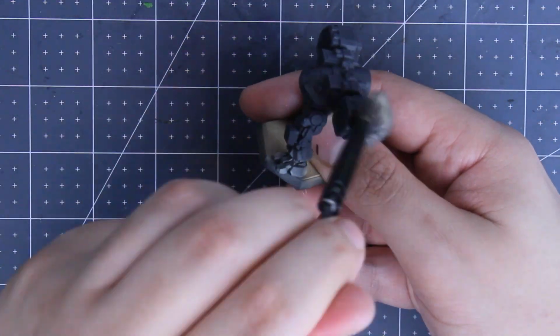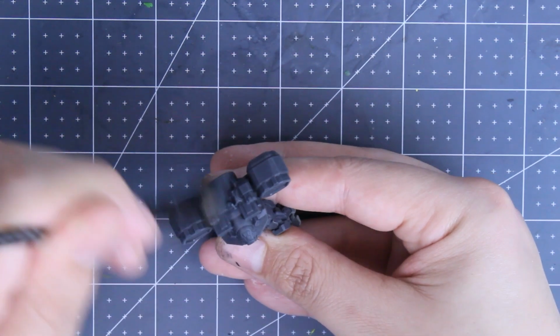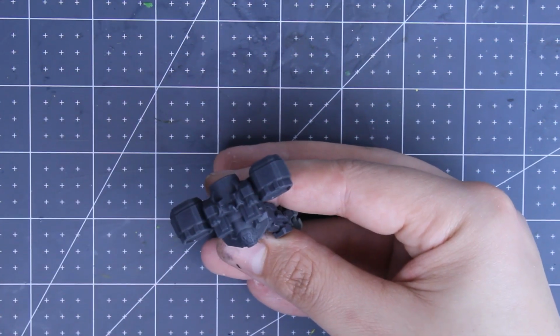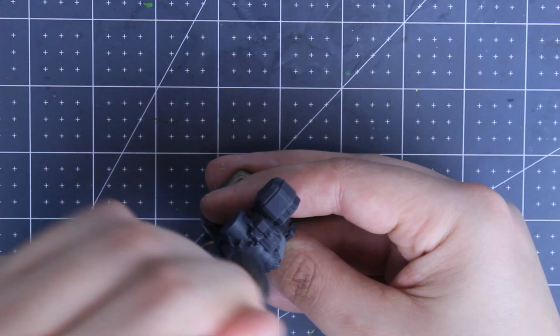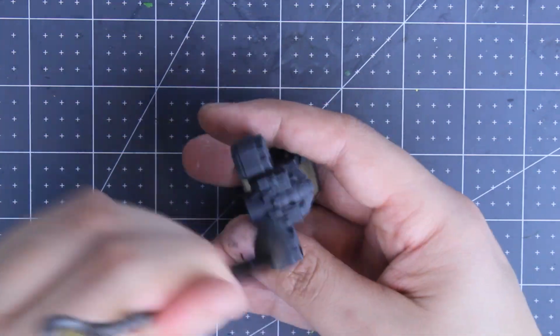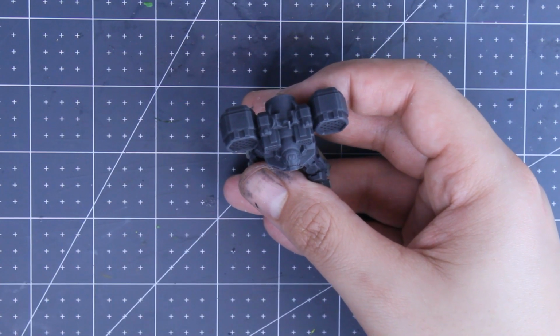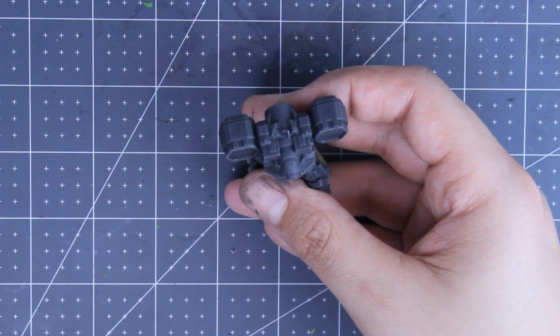I'm just mixing a touch of this here Citadel Mechanicus Standard Gray into the Stynylrez black primer and applying it to the raised edges of these models with a real soft makeup brush. A good set of makeup brushes is another one of those tools that you don't really expect to use in miniature painting, but it's highly recommended and will really enhance your dry brushing effectiveness.